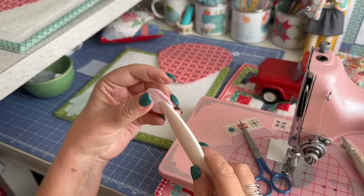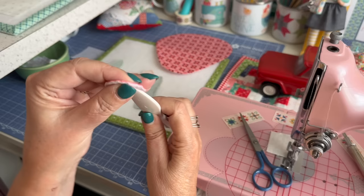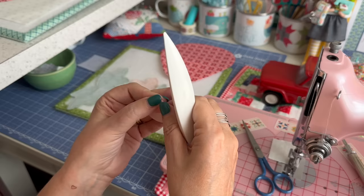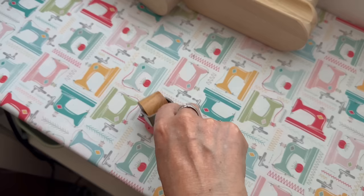Once you press this, you know, where there's a little bit more areas that you feel like you need to push out. This is 100% cotton fabric. It does have a little bit of give. You can stretch it a little bit without poking through. Okay, just to get that shape correctly. And I like to make sure this is all folded flat before I come back over here. And again, this helps to kind of come from the inside out.